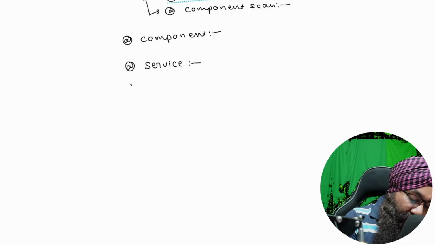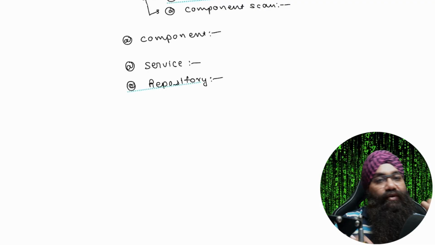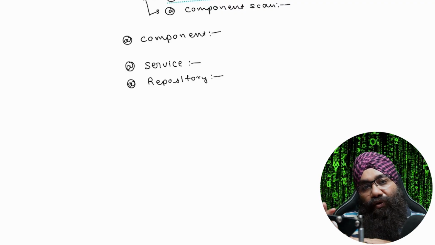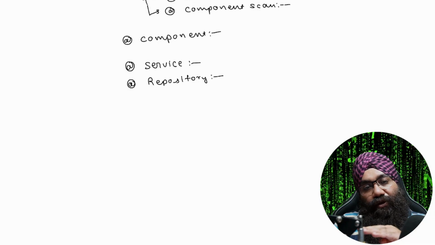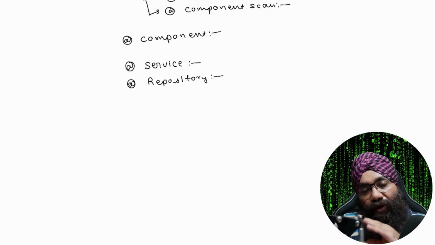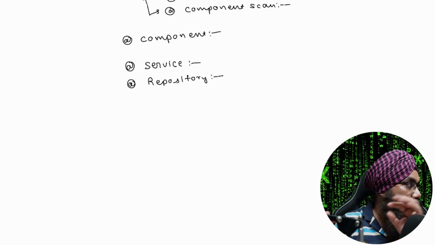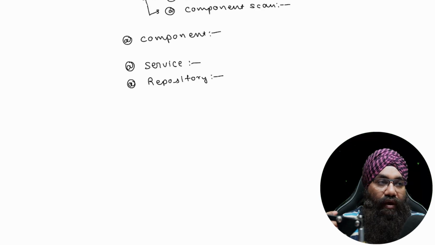Similarly, there is a @Repository annotation. Again, it is also a part of the component annotation. It is defined to mark your class as a repository layer class. It is part of the repository layer. It is used only for interacting with the database. It doesn't hold business logic. So generally, business logic should be there in the service class.